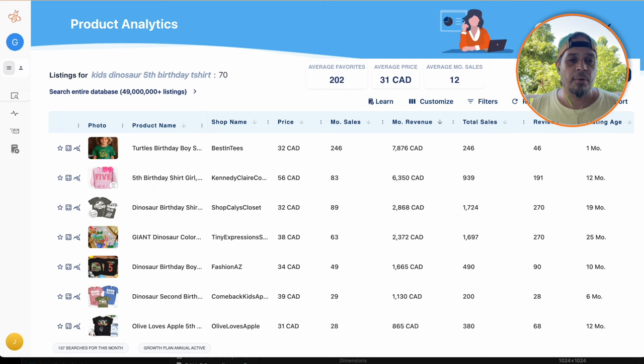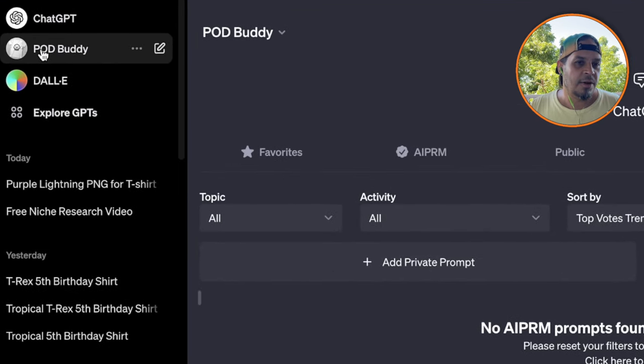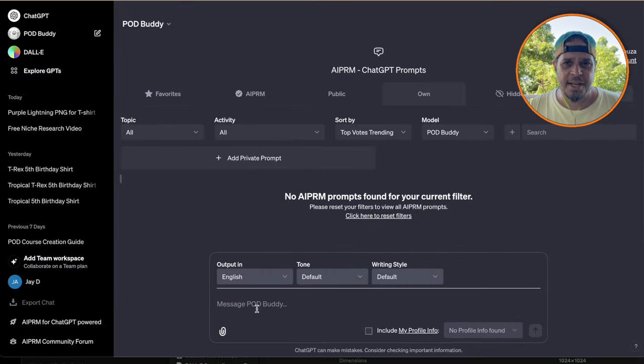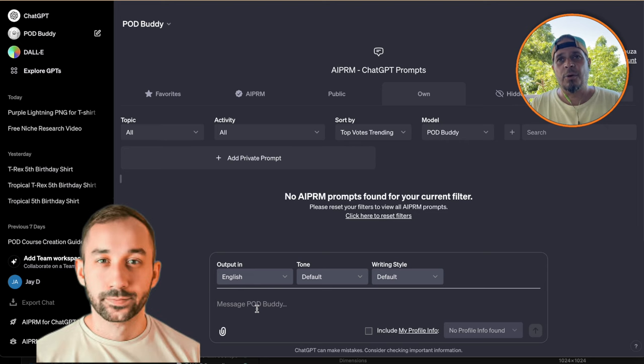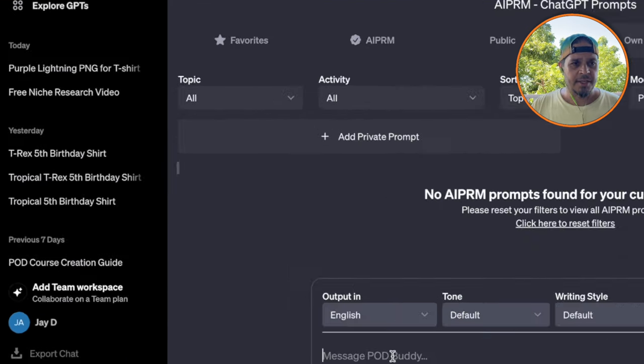If you're stuck for birthday designs, you can ask ChatGPT, but I've got this GPT called POD Buddy — it's trained specifically in the arts of creating designs for print on demand. I have to give a shoutout to Phil Anders. If you don't know who he is, he's been giving a lot of awesome advice on merch, Etsy, and print on demand, and a lot of it is AI-centric. He does content showing you tips and tricks on leveraging AI, and I think it's going to be a massive game changer for 2024. I'll link to his channel down below.